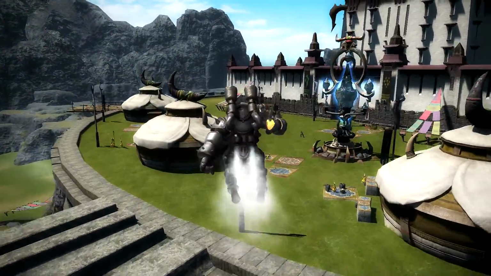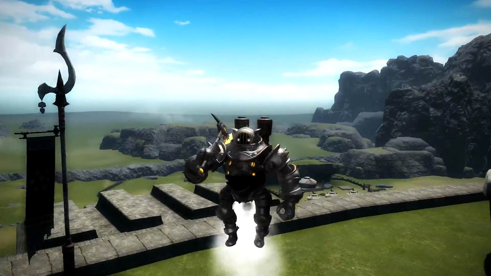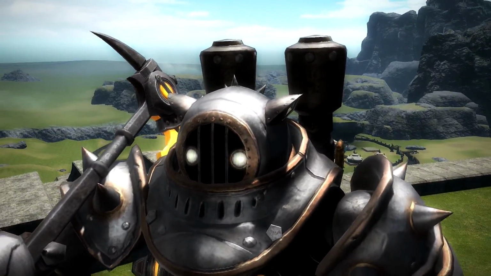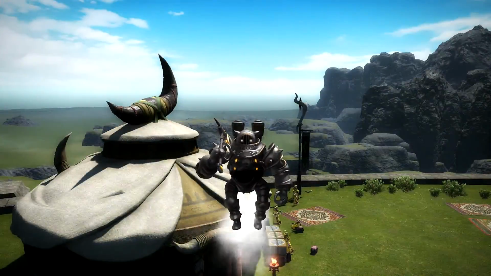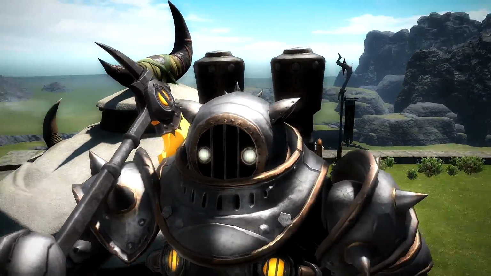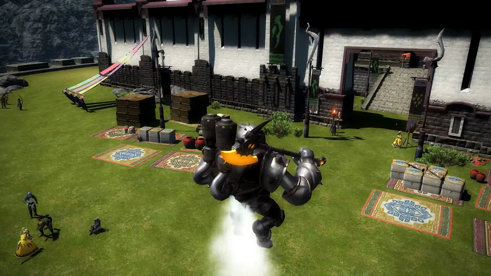So, my thoughts on this mount, I really do like the design. Oh, I didn't realize the helmet closes when you're on flight mode, so that's nice. In flight mode, it actually closes the helmet so you can be secure when you're flying about in the area.